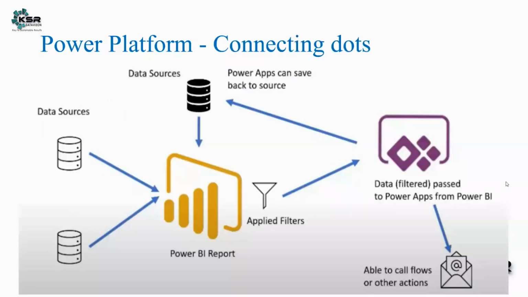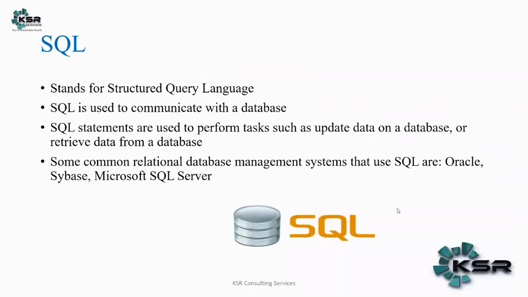Now, how we can integrate all this means, you will be connecting to different data sources, you will be pulling the data, you will be creating some report in the Power BI, and you will also create a Power App for the same data source where you want to edit the information. You can integrate this Power App with Power BI. And as I said, in the same data, when you want to get any notification or any automate business approvals, then you can integrate this with Power Automate as well. Now, Power Automate is completed.